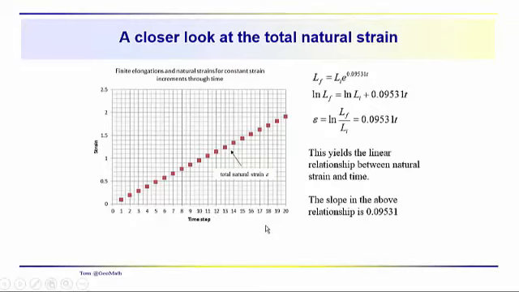So I just wanted to spend a little bit of time going over these different measures of strain, kind of tie that back in with our discussions of shortening with that fault propagation fold and so on. So we do get into an additional integral there with the total natural strain.